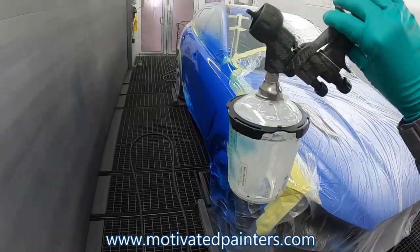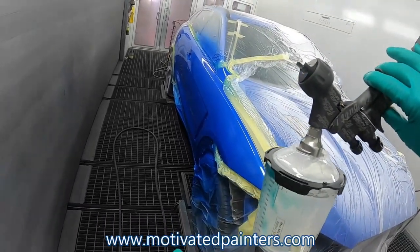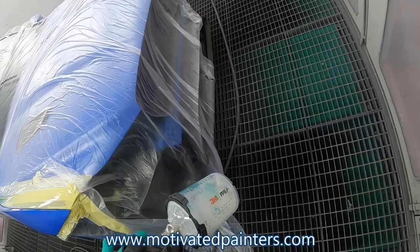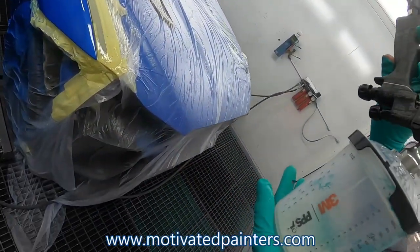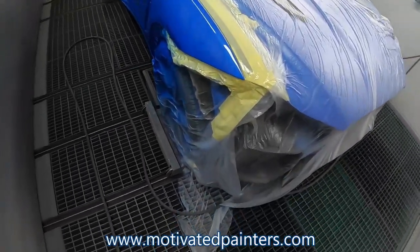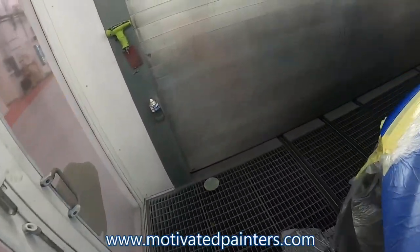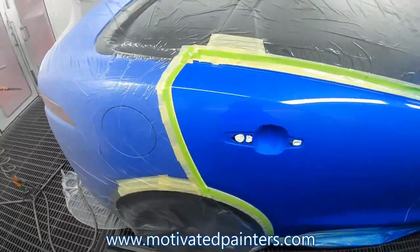So I mixed too much clear. This gun is amazing for saving clear. I mixed 21 ounces, and I probably got, hard to tell here, but let me see. I got probably kind of straight there. I got like 4 ounces left, so I could have mixed 18, 19 ounces and it would have been okay for these three panels, which are kind of large.